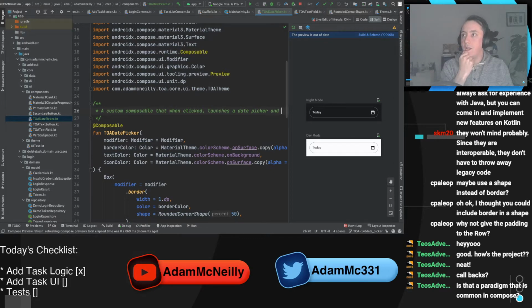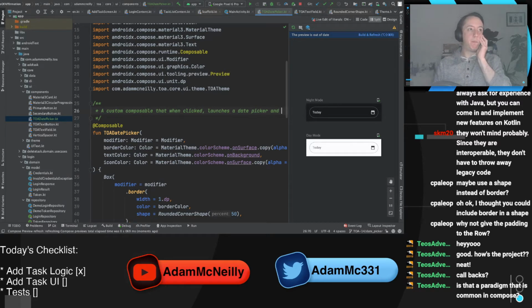Yes, I think it would be. The same way you pass an on click lambda to a button, an on text change lambda to a text field, things like that. At least that's my understanding of everything.